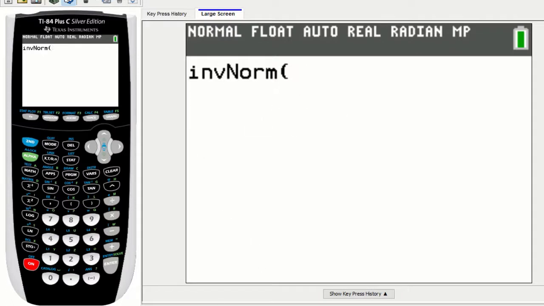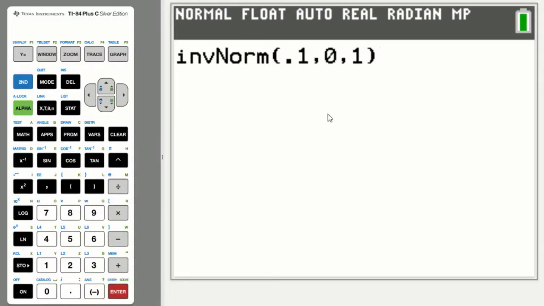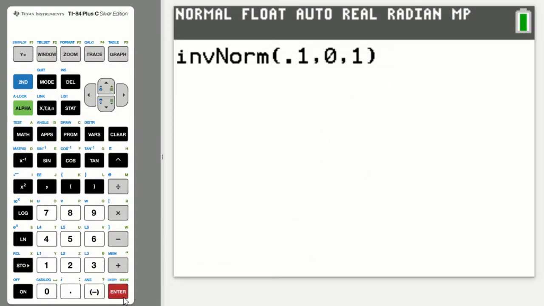And if you have to type in the command, 0.1 is the area shaded to the left of our designated Z-score that we're looking for, with a comma. Type 0 with a comma, type 1 for sigma, close the parentheses. And now we are ready to execute this command by hitting enter.